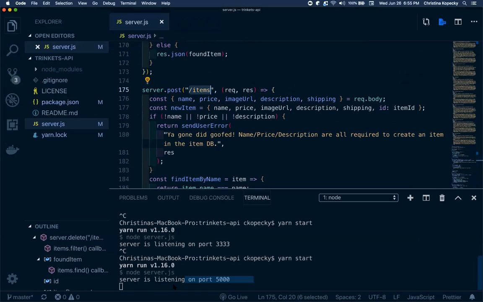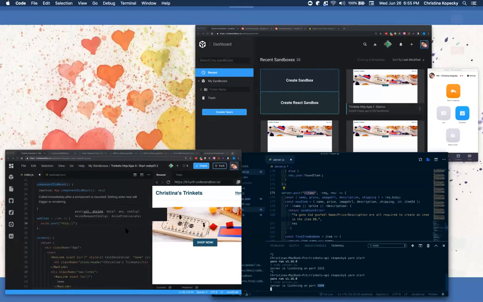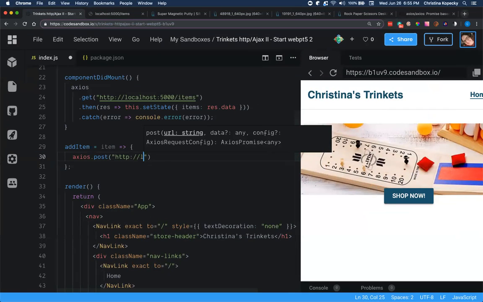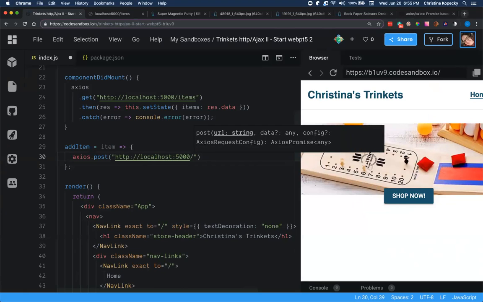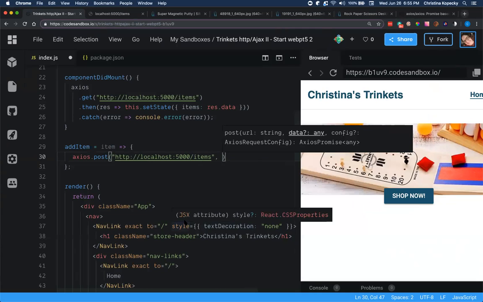So it's localhost:5000/items. That's where we're going to be posting to. It'd be different for us. It'd be 3333, right? Yeah, because I switched to 5000.